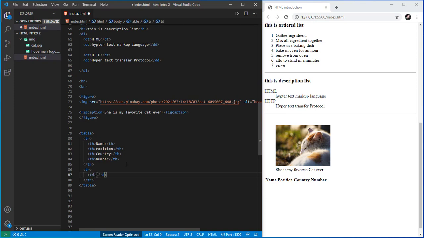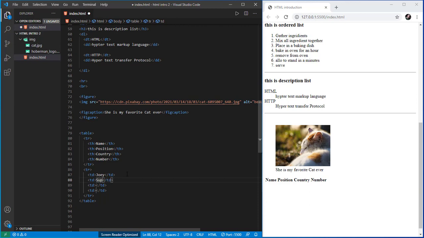What will be the name? I will create that one, and we'll create another td. I'll add three. So what is the name? And the position, what is his position?